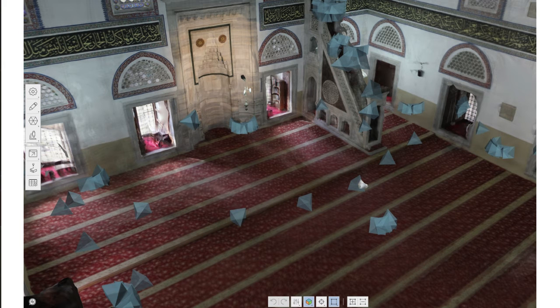And then a couple days later, we were allowed to come back and access the entire mosque. So this is looking essentially from the vantage point of one of those balconies and showing all the other photo locations that we were able to get to, including the minbar. There we were able to climb the steps and get some high vantage points from lots of different angles. That was very advantageous. And then capture back towards the balcony that, of course, you can't capture when you're a part of it.